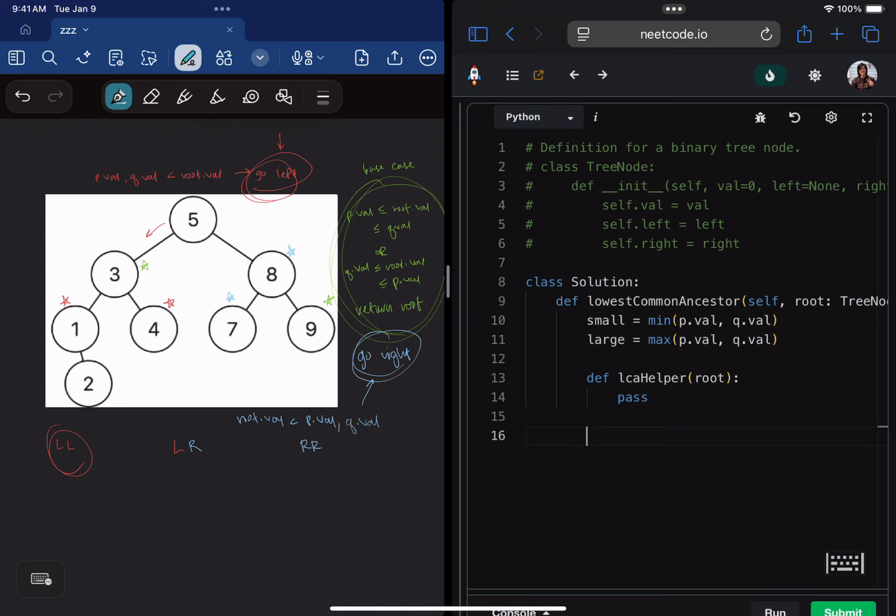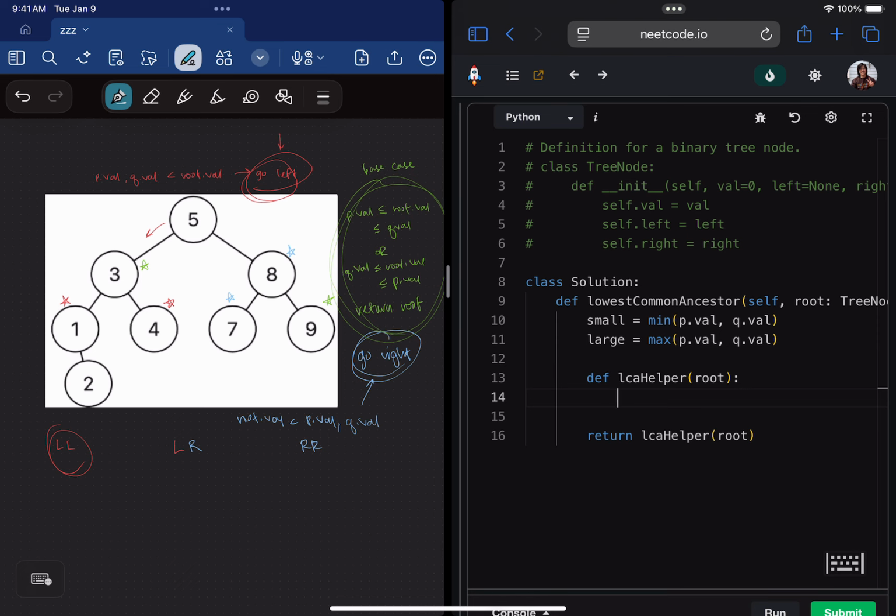Now that we have small and large, we can return LCA helper with the root. Okay, so now we've got some of the structure for this.